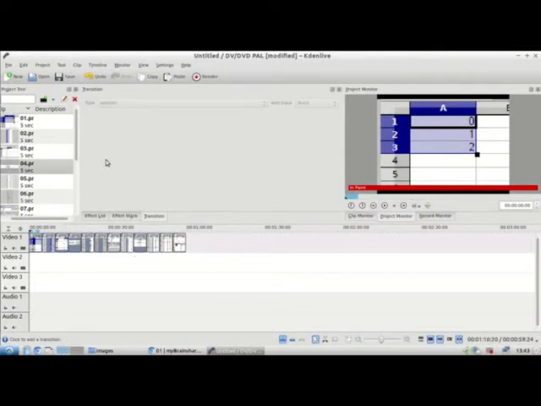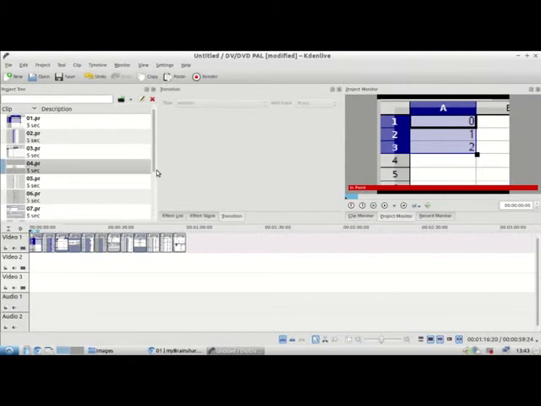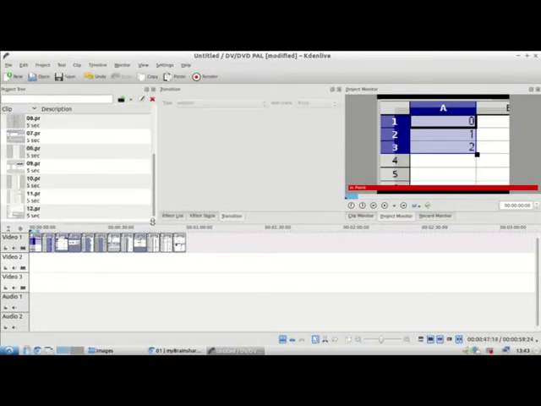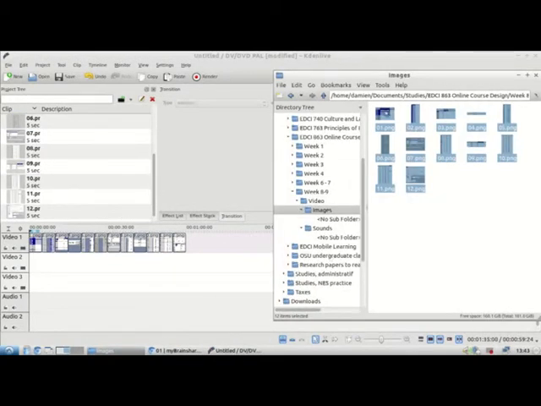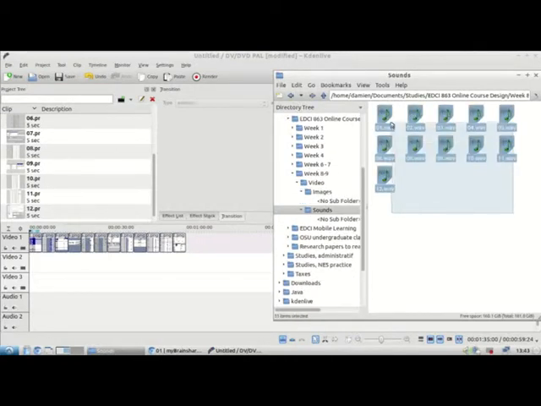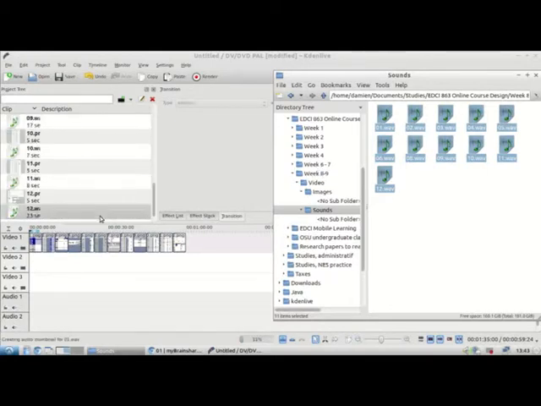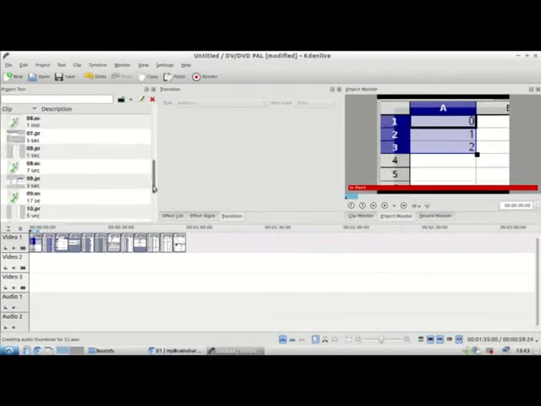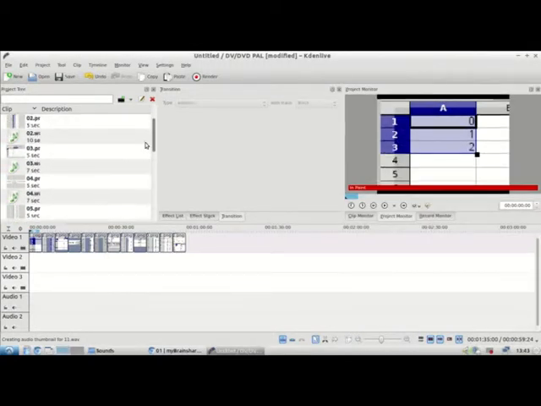Now let's add the audio. And I have my audio files as well.